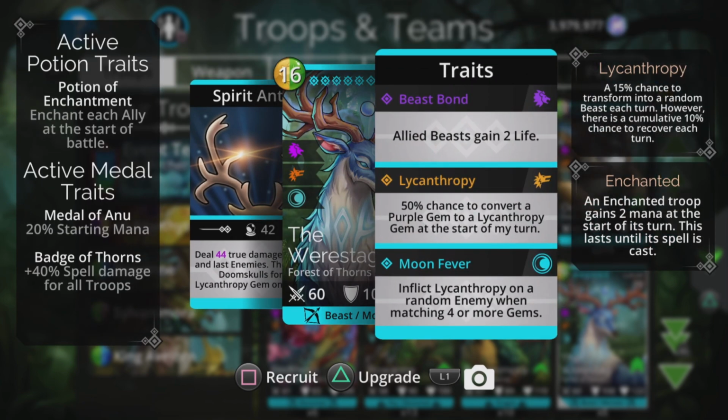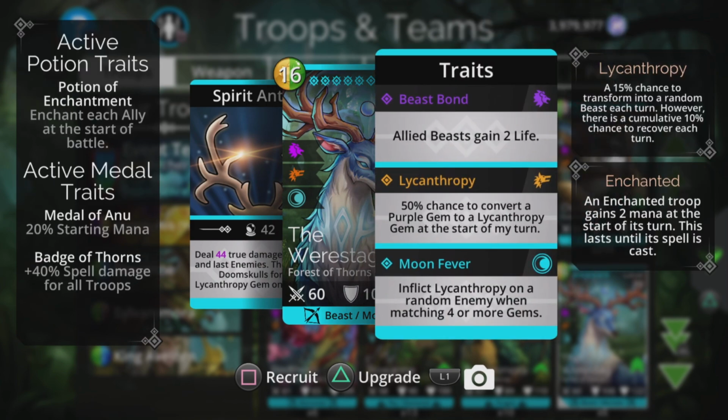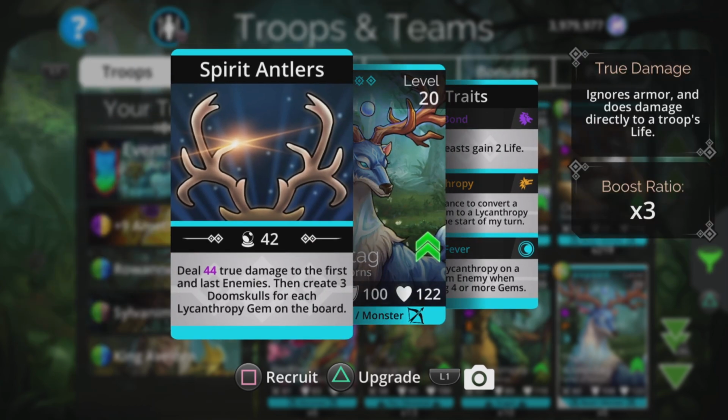But as a single Weird Stag, you have a 50% chance to convert a purple gem to a lycanthropy gem at the start of the turn, and also inflict lycanthropy on a random enemy when matching 4 or more gems. But it's that 50% chance to convert a purple gem to a lycanthropy gem at the start of my turn, which should be fun, because basically we'll have 3 of these. So that is 3 separate chances of that happening. And when that happens, we'll create 3 Doom Skulls for each lycanthropy gem on the board.